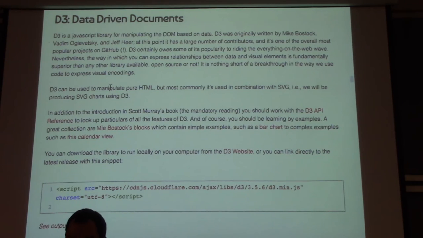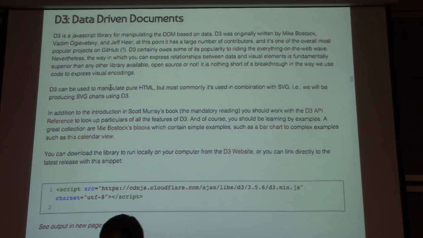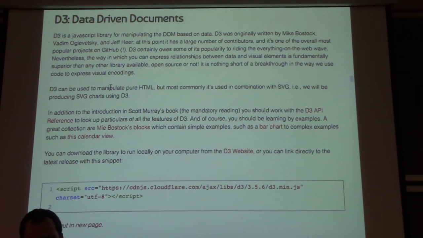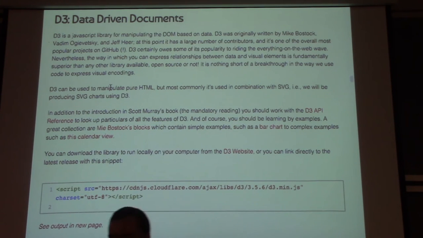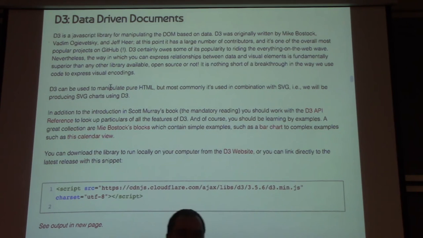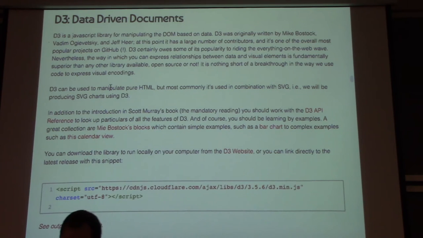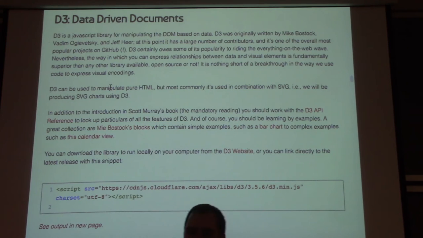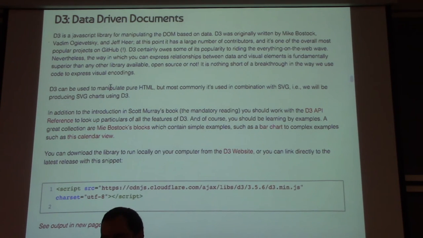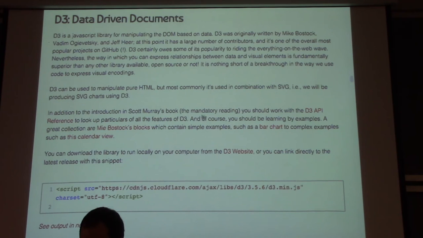And D3 is relatively new. It was published in 2010 by Mike Bostock, who was a PhD student or a master's student at Stanford. Vadim Ogievetsky is a co-developer of D3, and some of the examples that I will be showing today are based on his introduction to D3 lecture. And Jeff Heer is one of the most famous current Vis researchers, who used to be at Stanford and is now at the University of Washington. So we will be hearing about a couple of techniques that Jeff actually developed.